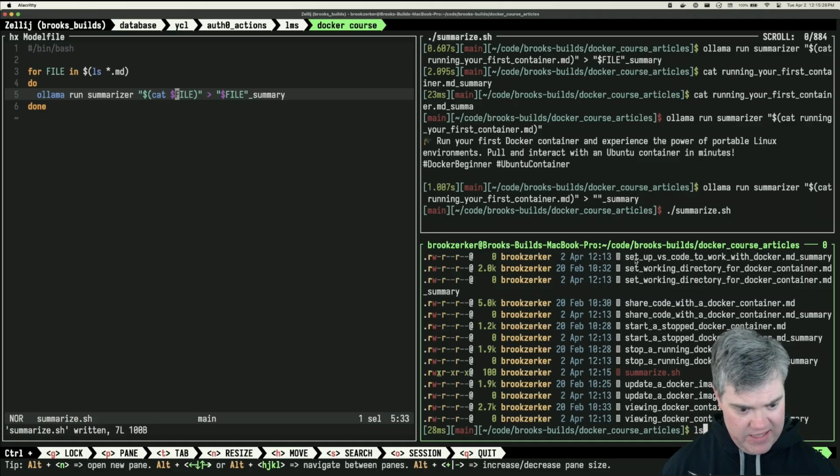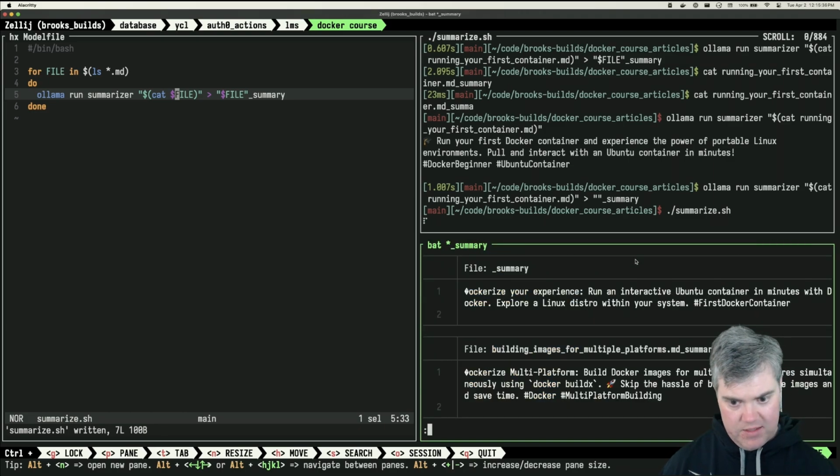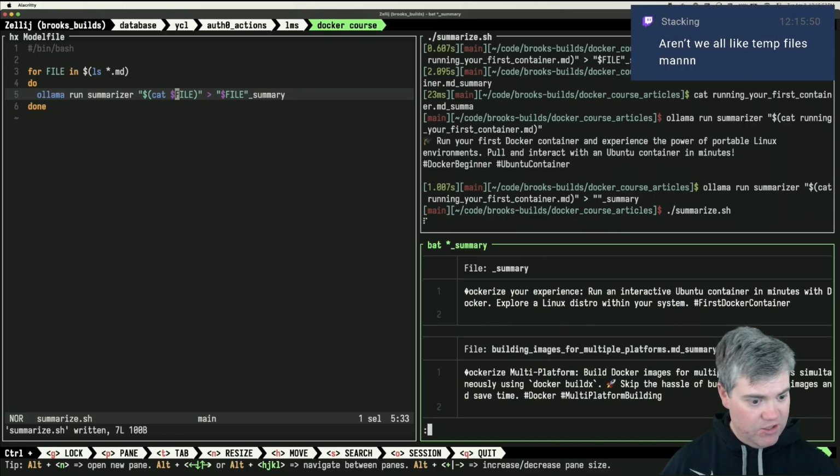Okay, so if I ls, it's cat star summary. Running. Okay, so whatever, building images for multiple platforms. Build Docker images for multiple architectures simultaneously using Docker buildx. Skip the hassle of building separate images and save time.